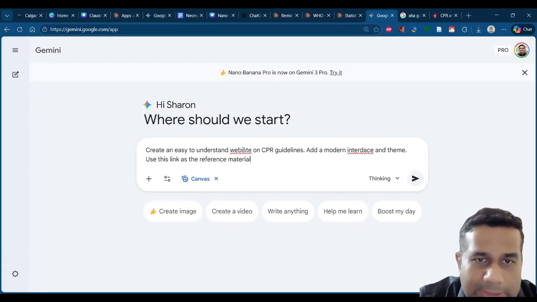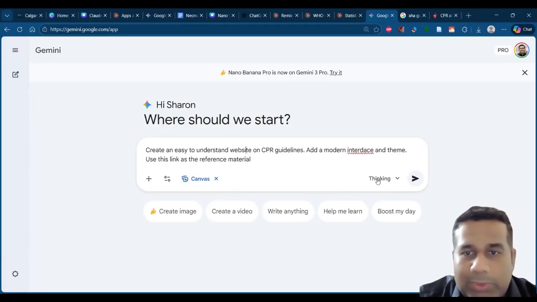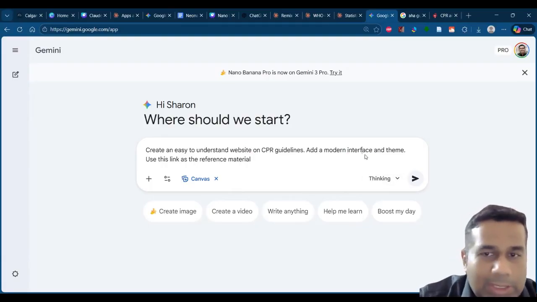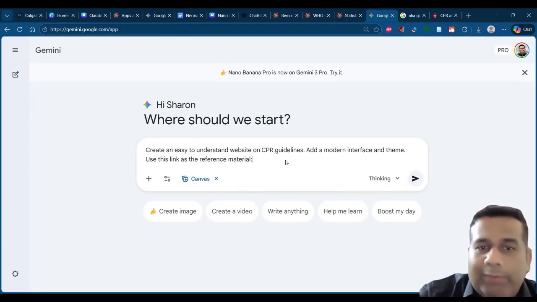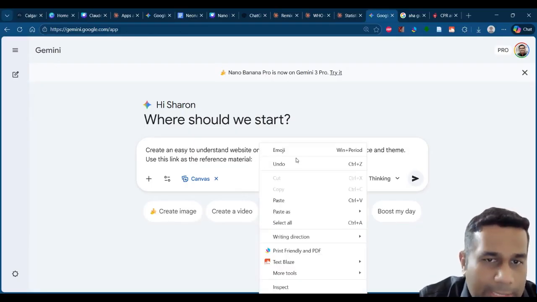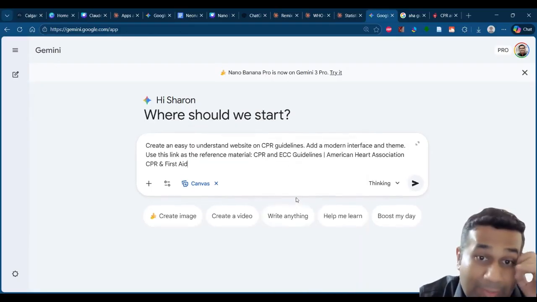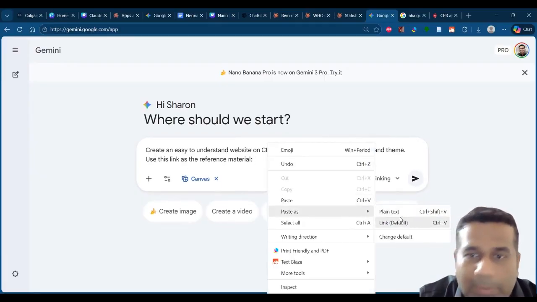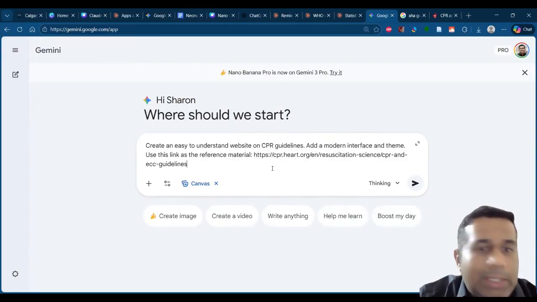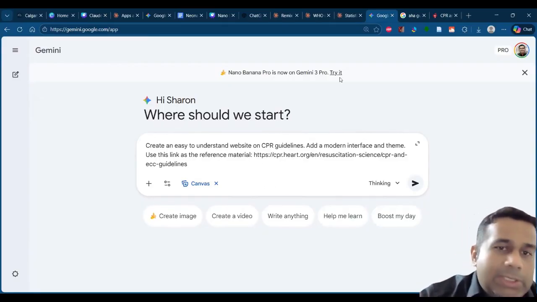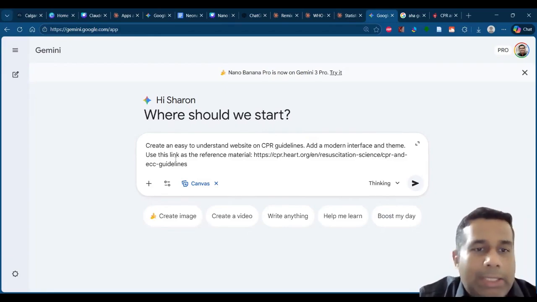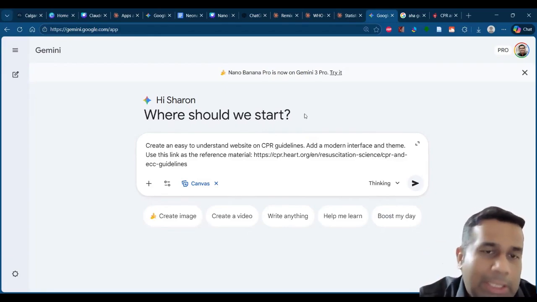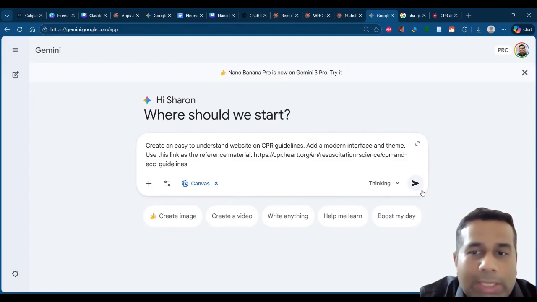Nowadays it is this easy to create a website. That's the interesting part. Earlier it was very difficult to create a website. We had to know either WordPress or have access to some paid tools, but nowadays it's not at all required. I just have a link with me in which the information is there. I can even have multiple links like that and give them. Just give it a try.